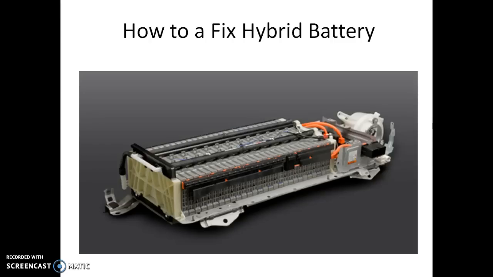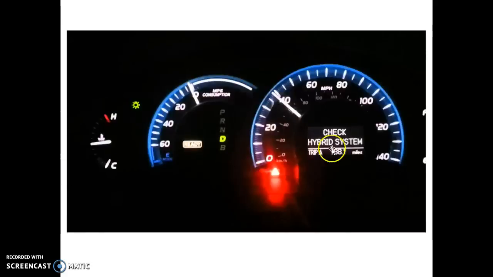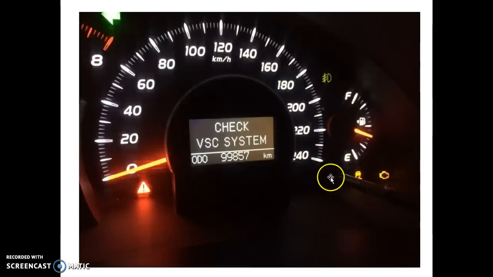I have a 2007 Toyota Camry Hybrid and I left it parked for about three weeks without using it. It has 152,000 miles. When I turned it on, it showed me the check VSC system error and it would show it for a couple seconds, then it would show the check hybrid system error, and it would go back and forth. All the check engine and yellow buttons were all over the place, and it scared me because I know that's a big deal to fix and replace the hybrid battery.